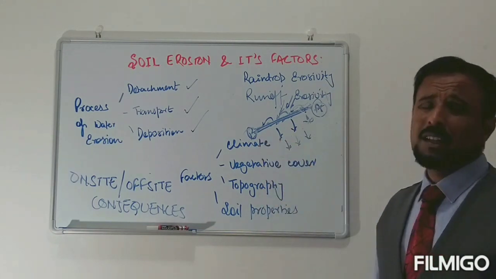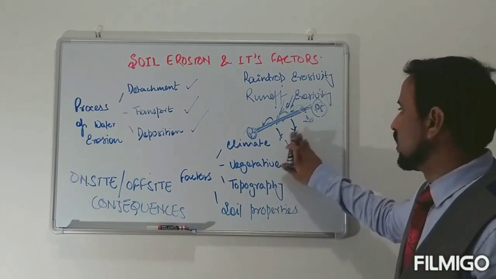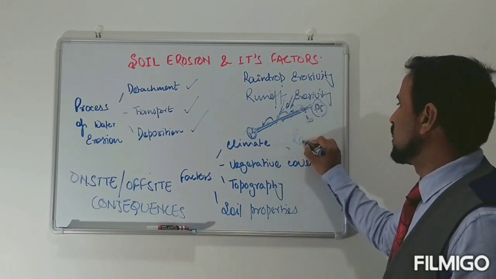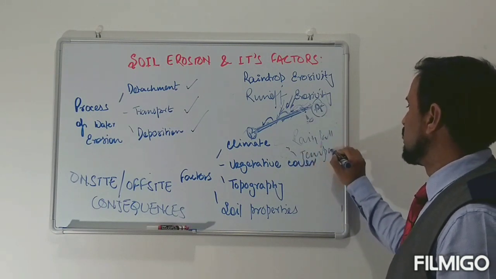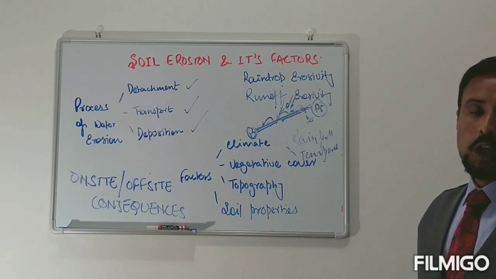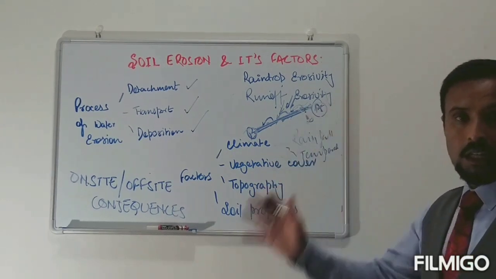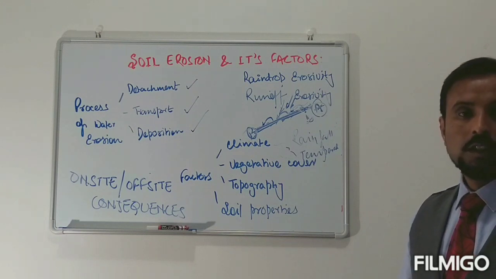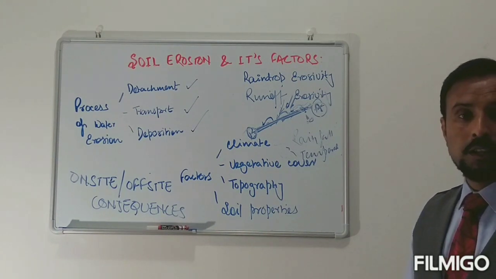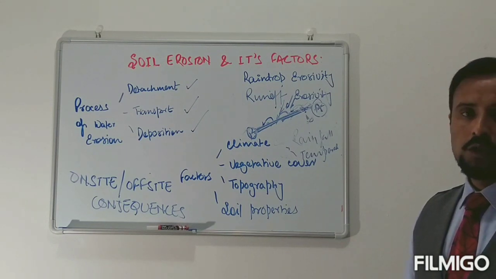Then climatic conditions, like how much is the precipitation rate, how much rainfall is happening at a particular place, right? Then temperature, right? At a particular place, like those soils in arid and semi-arid regions where most of the time dry weather is there, but suddenly rainfall occurs in huge amount, there is ample chance of water erosion. Those soils which are humid and subhumid, where frequent rainfall occurs, there is also a proper amount of chance that water erosion can happen.